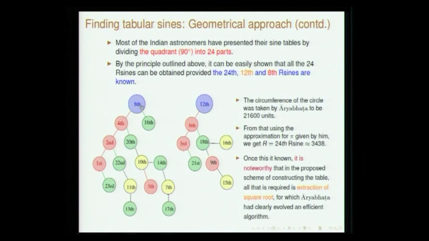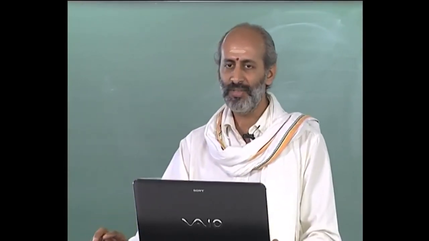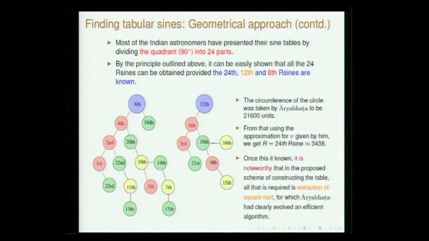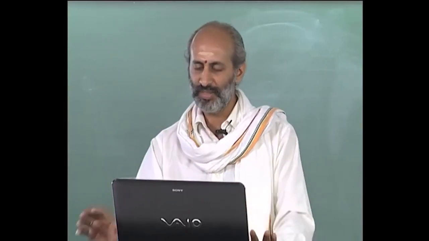Once you know r sin 90, and then with sin 30, you will be able to get almost 15 values. This is what this tree is, and this tree presents 8 values. So 15 plus 8 is 23, and with sin 90, basically you get all the 24 values of sine. What is interesting to note here is that the geometric approach does not mean you measure. You observe the geometry and then you get it. You do not do any measurement taking a rope and then determining the sine value. That does not mean that. All that is required in this is basically a technique for obtaining square and square root, which has been thoroughly discussed by Aryabhata, and so you will be able to generate the sine table.